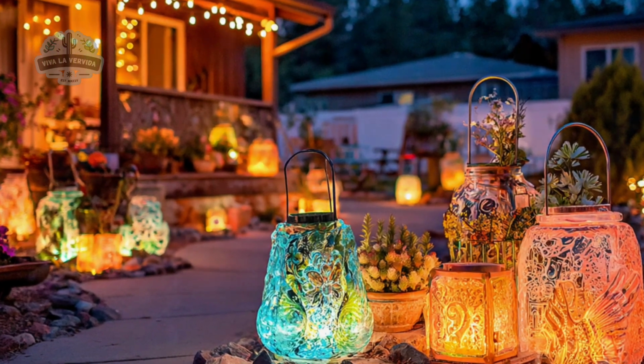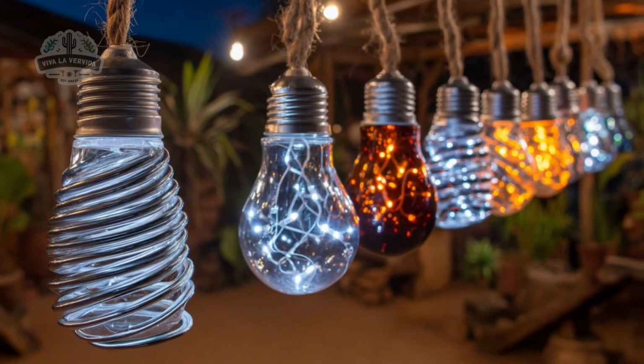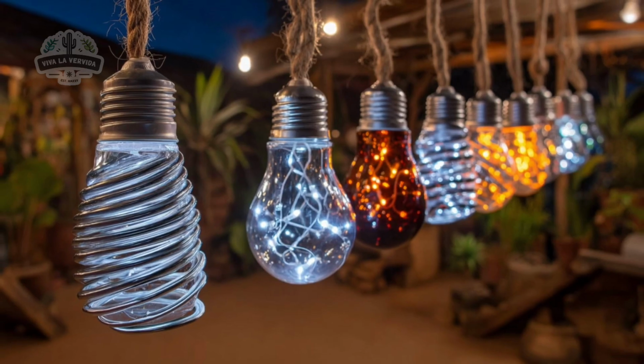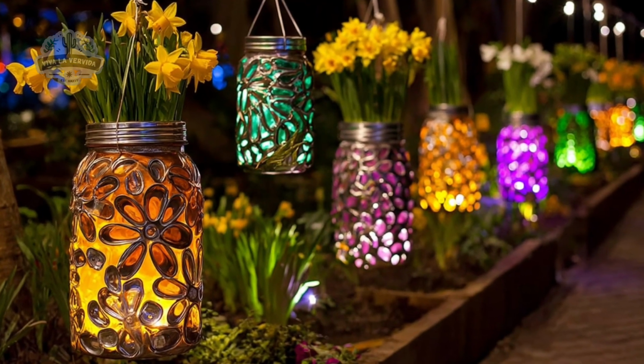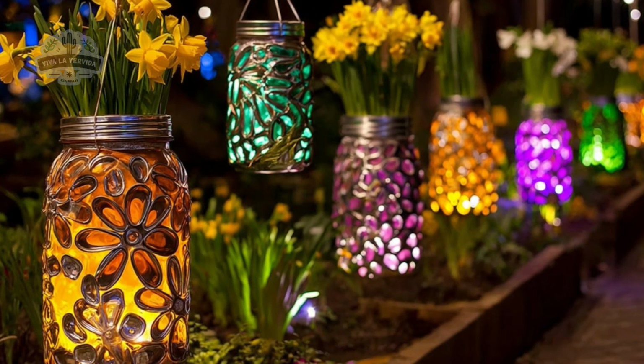Think of your backyard as a blank canvas. With a little imagination, tin cans, glass jars, old lanterns, and even forgotten kitchenware can become part of a magical lighting setup. Instead of spending hundreds on store-bought decor, you'll discover how to repurpose what you already have.